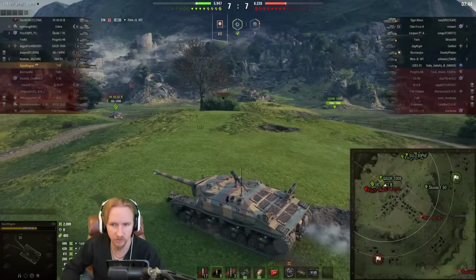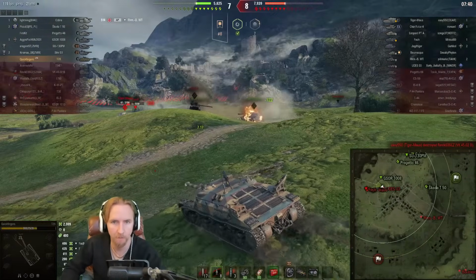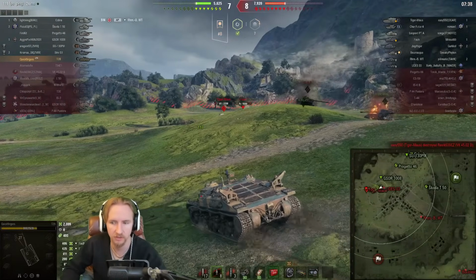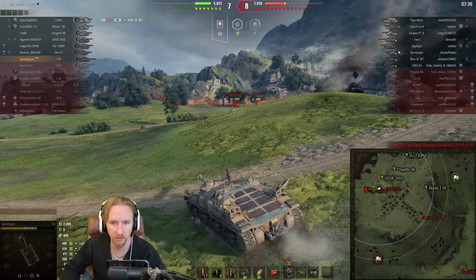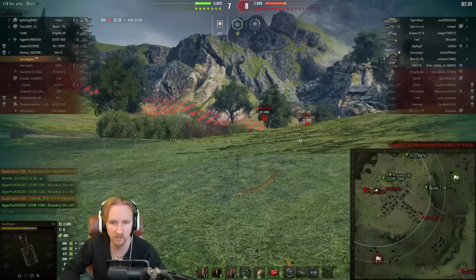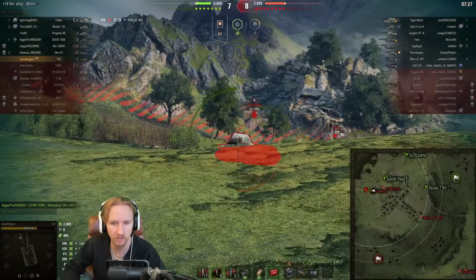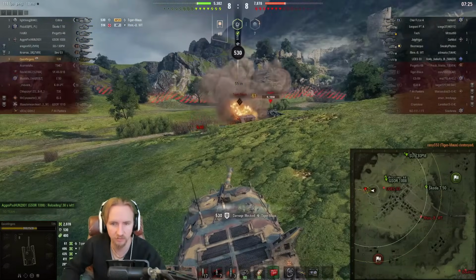I think I got to push this. I realize there could be TDs anywhere right about now, but what am I going to do? I got to get rid of these 2 guys. I realize I might get shot in the side. I'm a very slow tank, just slowly trundling forwards against a Tiger Mouse. I can't pin him in the cheeks more than half the time. I can pin him in the side though if he does that.